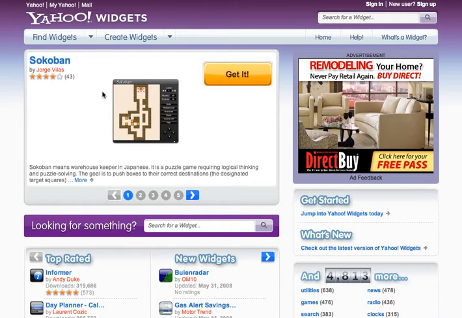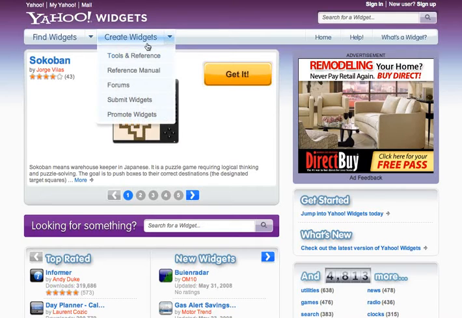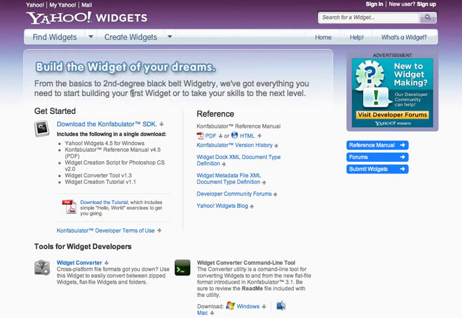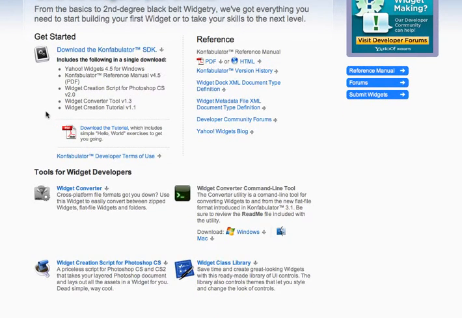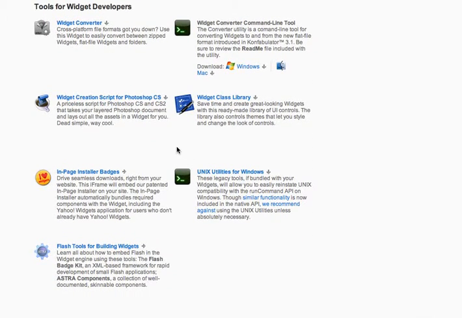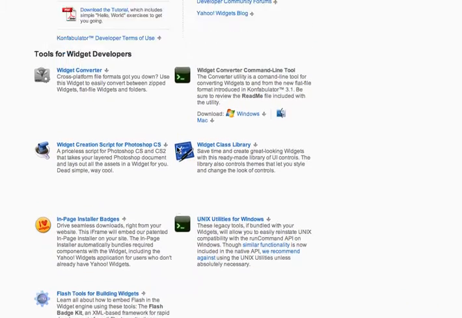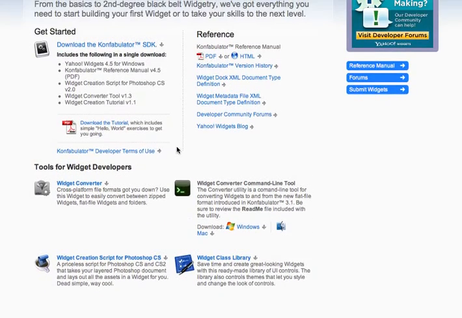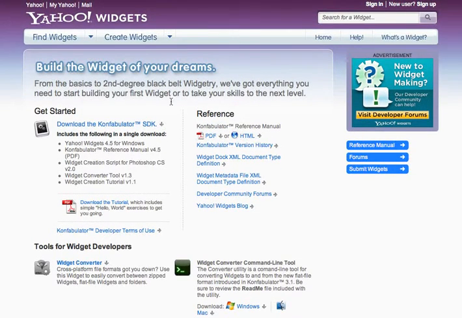But if you come to Yahoo Widgets, you can poke around. You can go to this section called Create Widgets under the Tools and Reference area. It'll tell you everything you want to know about widget developing and how most of them are made, and give you a basic idea about the world of widgets. There are community forums for developers, and even if you have some programming experience or an interest in learning how to program so you can make your own widget, they have a lot of how-tos and tutorials in here where you can learn exactly how to make your own widget.